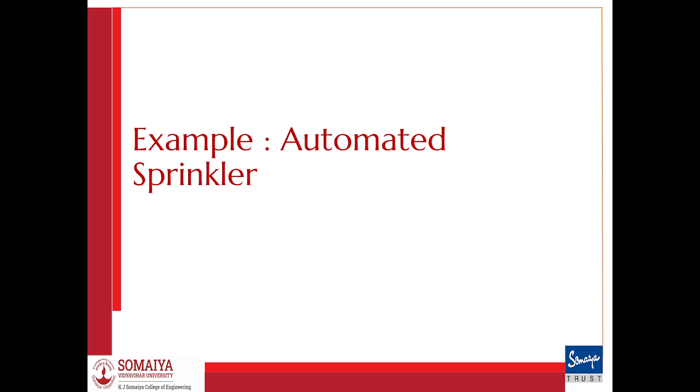And hence, it will not be just a goal-based agent architecture, but an agent architecture wherein it is going to achieve the goals. It's going to react to some of the reflexes, but everything would be done in a way that the environment would be happy or sad depending on the actions taken by the agent, and hence this automated sprinkler agent would be a utility-based agent architecture.